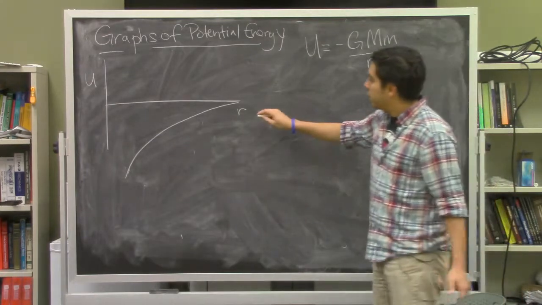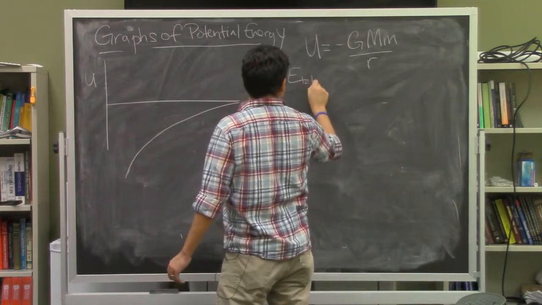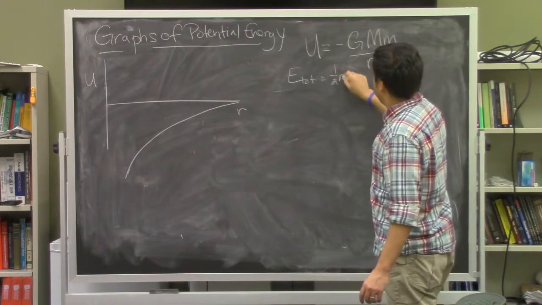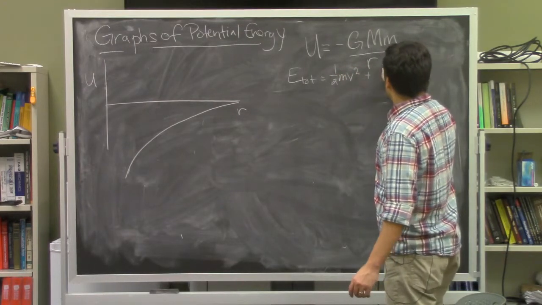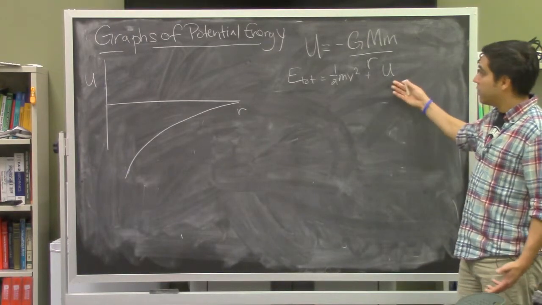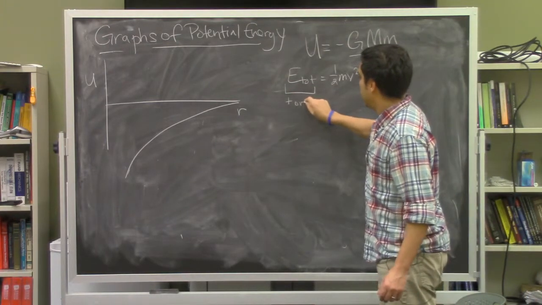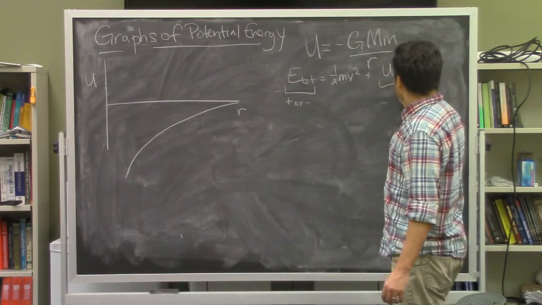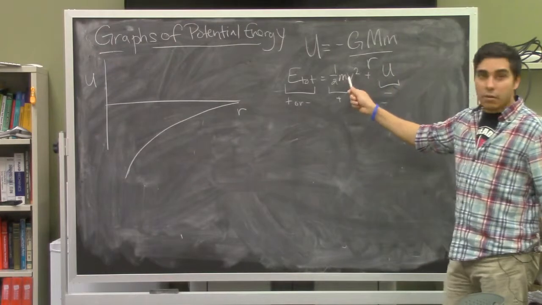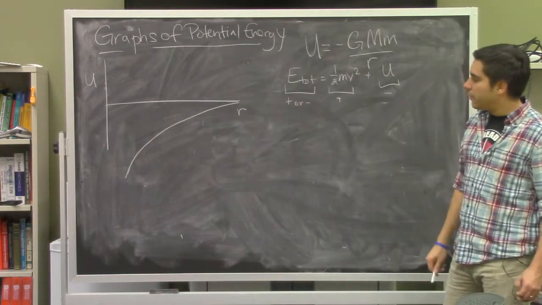And it's always negative, which might bother you a little bit. But actually, what you're doing there is you're keeping track of the total energy when you have a system like this. And so what you're looking at is how the system's total energy, its kinetic plus this potential part, how they relate. And what's very interesting about accounting for the energy in this way is whether the sign of the total energy is positive or negative, because we know the potential energy is always negative and the kinetic energy is always positive. And so depending on how large the kinetic energy is compared to the potential energy, the total energy of the system might be positive or negative.